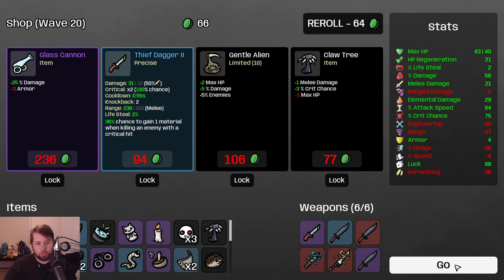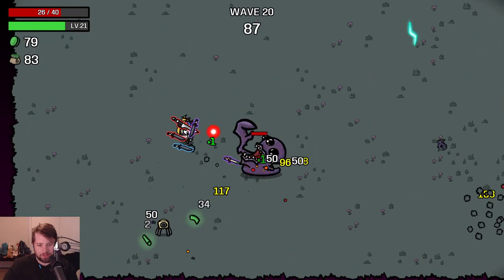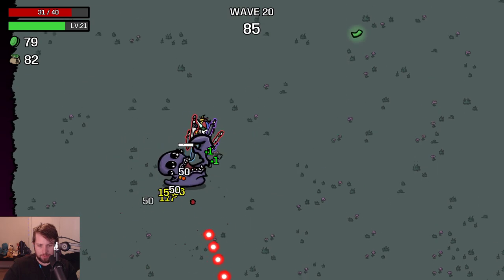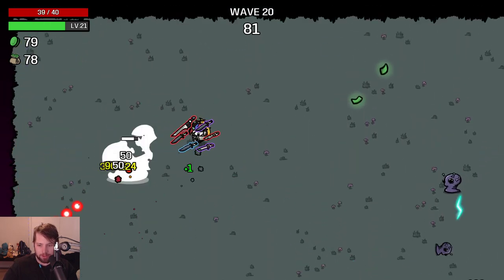Okay, it's fine. So, lastly, this is what we're going in with. 21 health regen, 4 armor, 88 luck, which doesn't really matter to anything, 75% crit chance, 84% attack speed, elemental damage is 29, melee is 21, and straight-up damage percentage is, what, 56? You know what? It's not a bad one. I would have actually preferred the other guy. I think the other guy is just a little bit better.